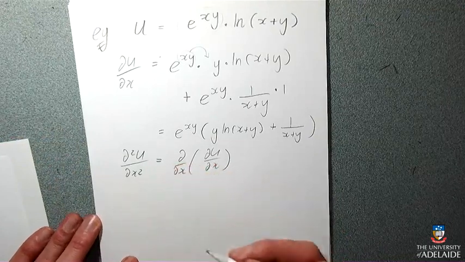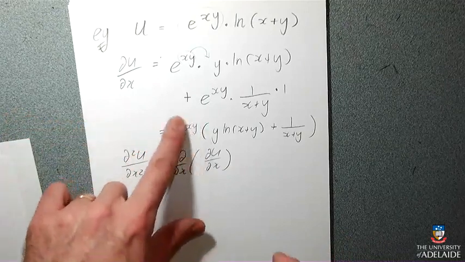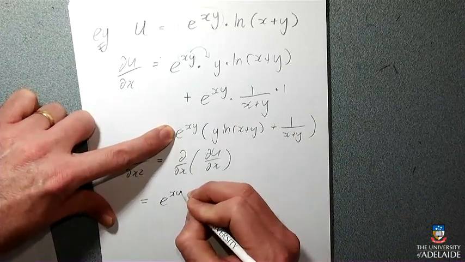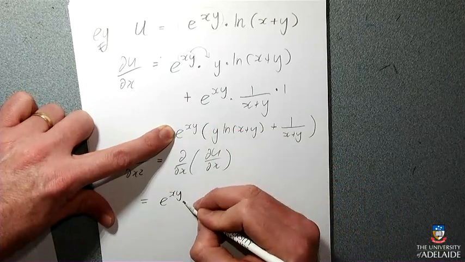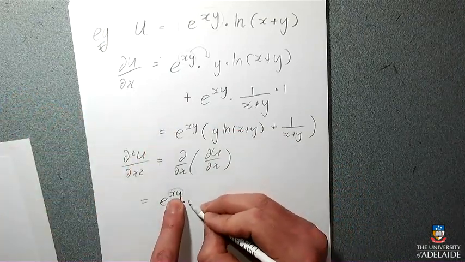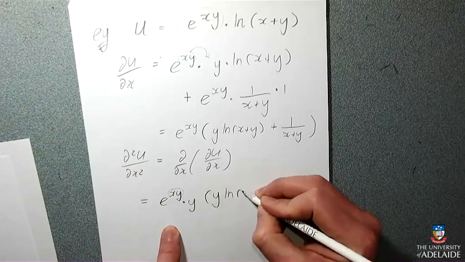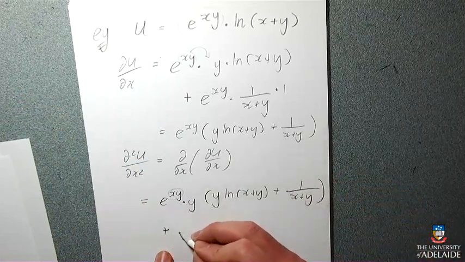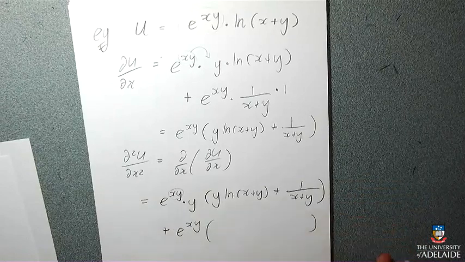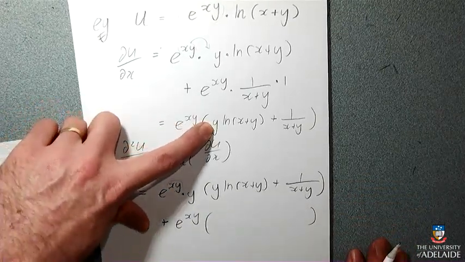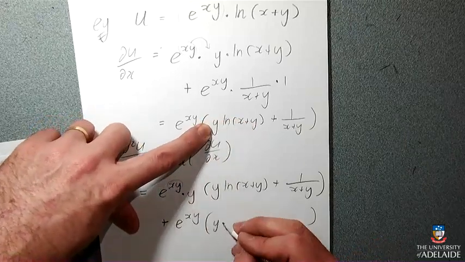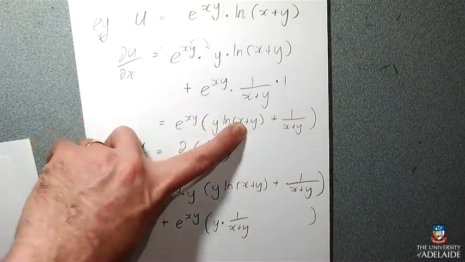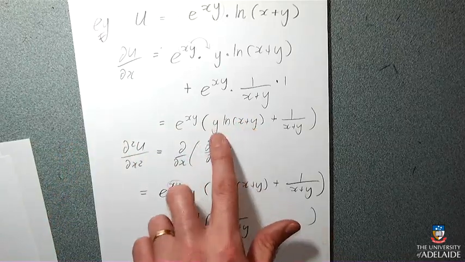Oh, here we go. So this bit and this bit both involve x's, so I'm going to have to use the product rule. So I'll differentiate this bit. Now e to the anything stays the same, but because of the chain rule I have to multiply by the derivative of this, and the derivative of this is y, and then I keep this bit. And then in the second one, I'll keep the first bit and differentiate the second bit. Okay, so the derivative of this, well, y is a constant multiplied on, so it will still be there. And the derivative of ln of x plus y, we already know what that is. We figured that one out earlier.